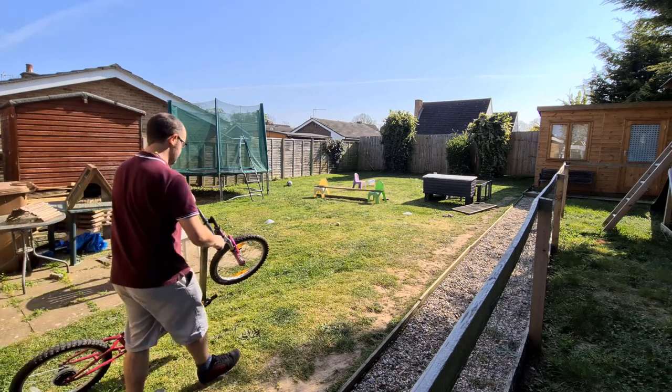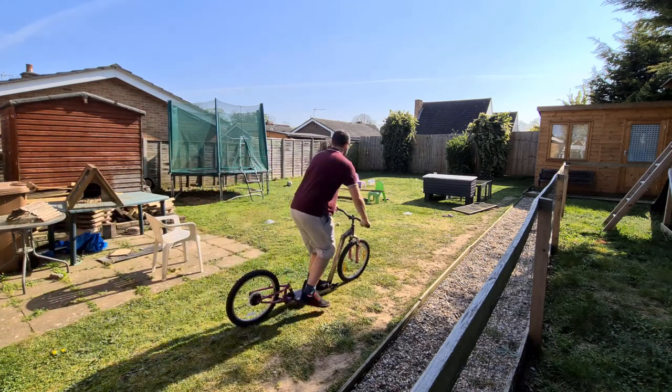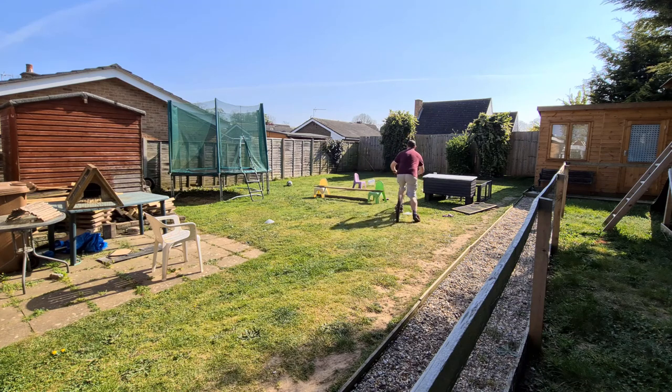So after a fun-filled day of fettling in the garage and metal bashing, it was nearly there, and time for a test. Well, if it'll take my weight, it'll be perfectly adequate for the children.